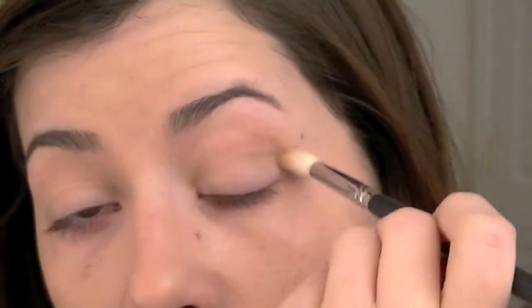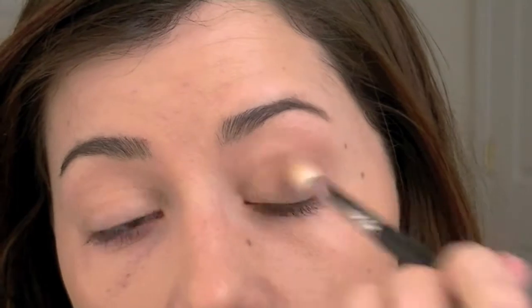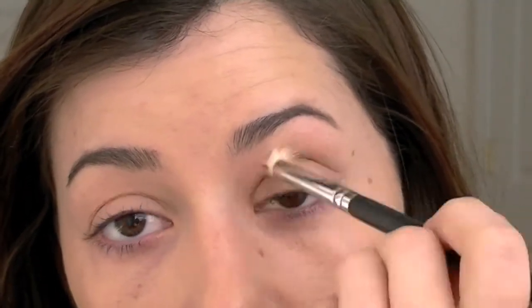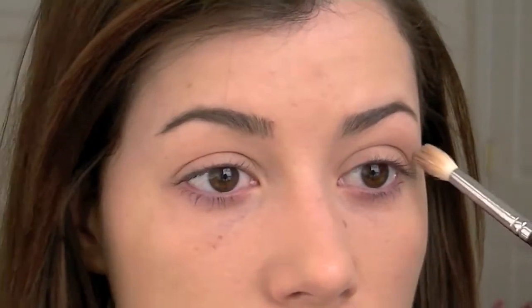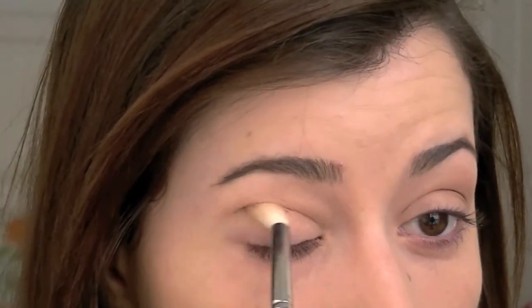Then I'm going to be taking this gorgeous medium brown color, and it has tons of shimmer in it. And I put this in my crease, and it really makes my brown eyes pop out. So it just looks really good, and I'm going to do a lot of blending, and that is what I'm doing now. And if you open your eye and blend, you can see how high you can put the color because some people have a lot more eye to cover and then people have a little eye, so it just depends. So I definitely recommend looking forward and then blending.